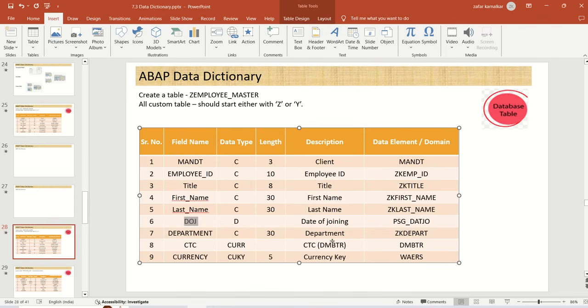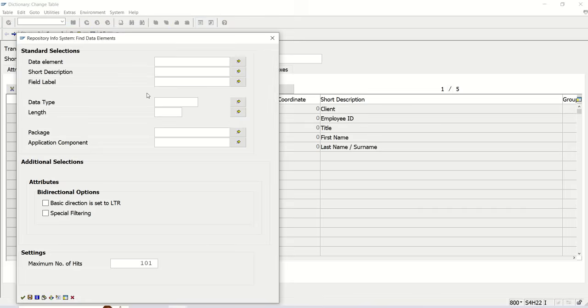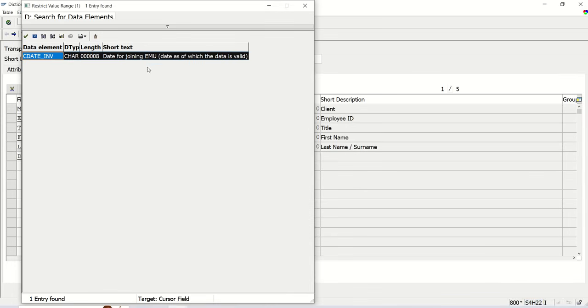For date of joining, I'm going to use an existing field, psg underscore date geo. I'm not creating a new field. How to search? Just click here and I will give the short description here, joining date. See, date of joining. This is another field.